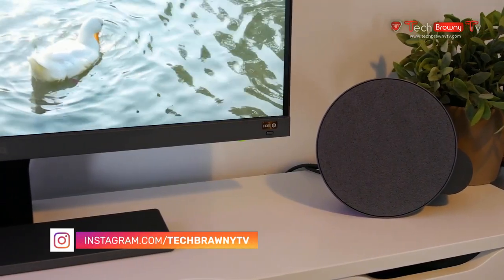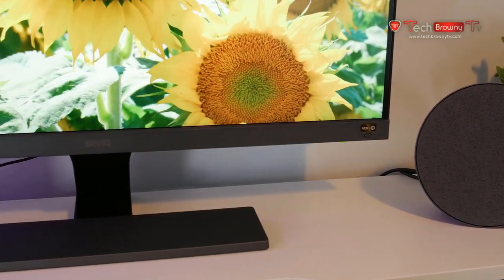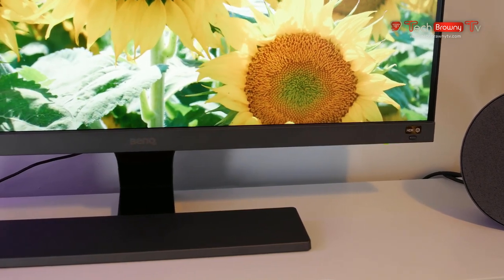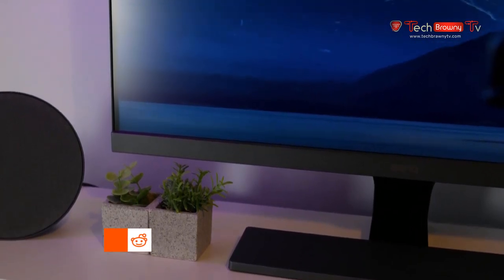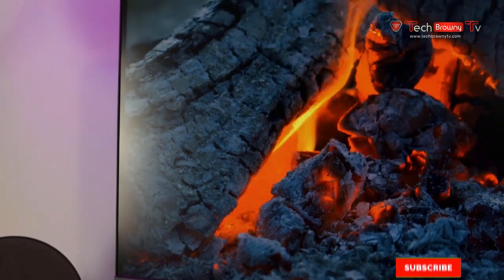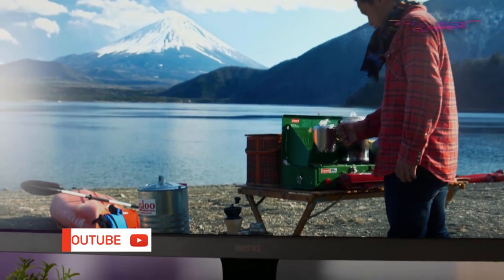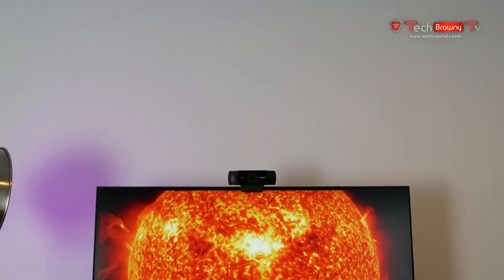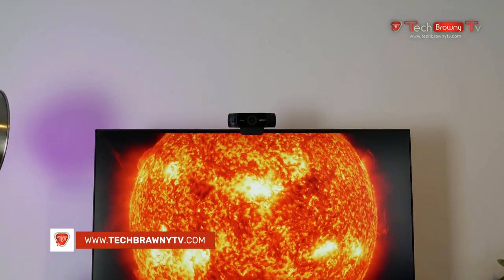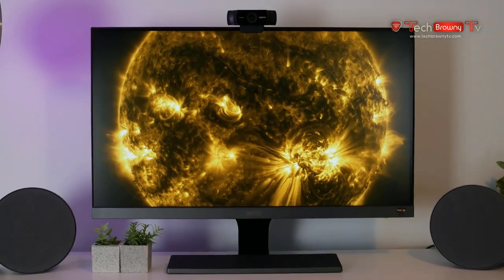It's bright, it's sharp, it's well saturated but not too much, and it comes with a bunch of color profiles so you can easily swap depending on the work you need to do. If you're into media consumption, you're going to love it. It looks good in standard dynamic range with standard video, and it looks amazing if you have hardware capable of playing HDR video. I think for the price, 250 euros, it's a bargain compared to non-HDR monitors, because it's maybe not something you can use today, but it's a really handy feature to have for the future. So I would definitely recommend this monitor to everyone who's not a gamer. If you are a gamer, you can overclock it slightly, but it's not going to be a G-Sync 144Hz display.